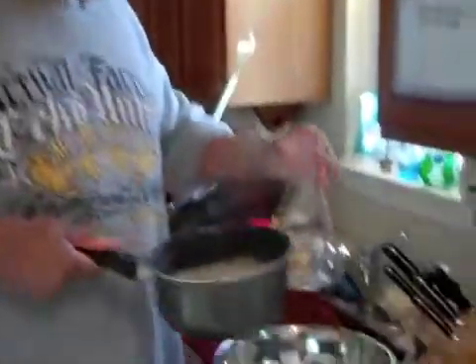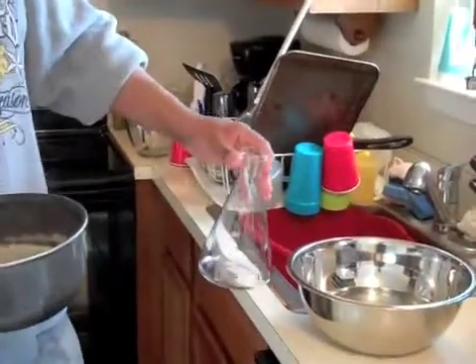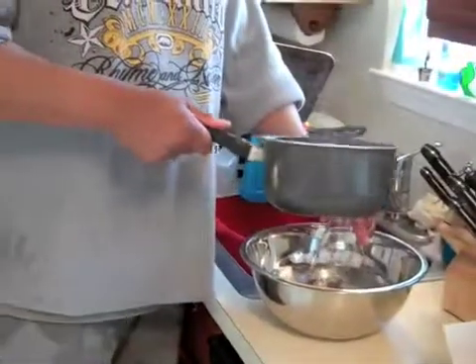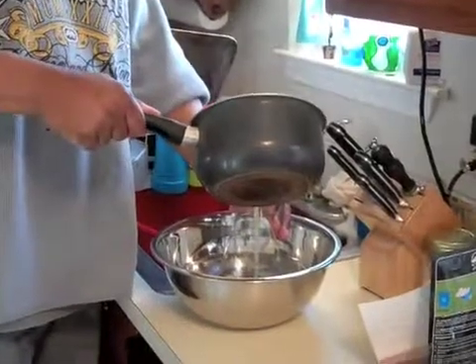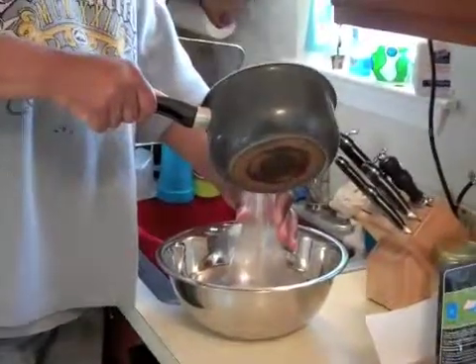And you just wait about three or four hours and we're done. So I boiled the wort - I boiled about a cup of sugar in some water - and now I'm going to pour it into the flask. What I have here is a bowl of cold water that's going to chill the wort, and I'm going to add ice to it after I get the wort into the flask. It says to pour carefully, so that's what I'm doing.